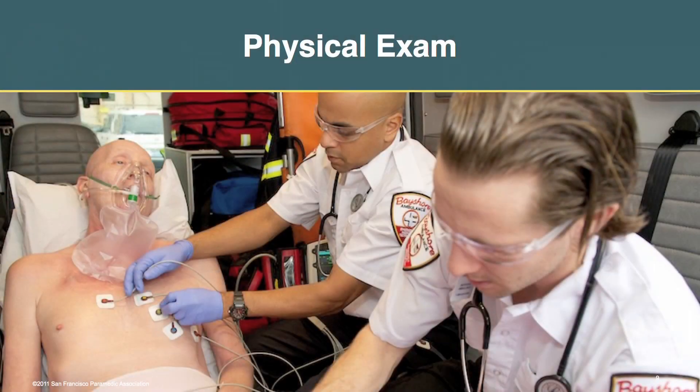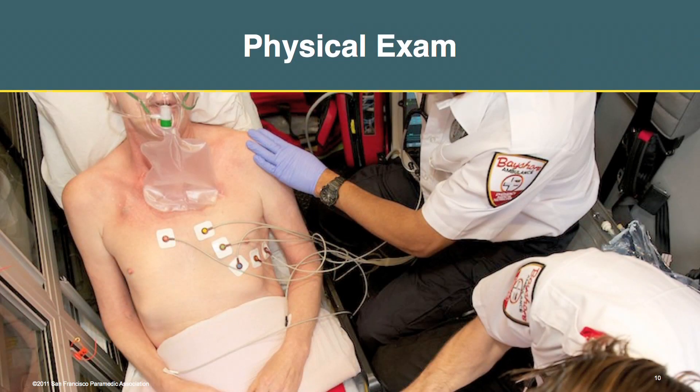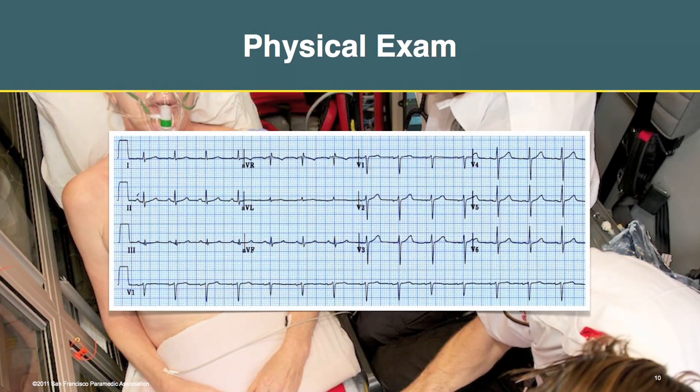What else would you like along with your physical exam? We'll do a 12-lead. Let's take a look at that 12-lead. What do you see? Tell me about your findings. It doesn't look to be any ST segment elevation anywhere. Does that rule anything out or give you some clues? It can potentially start to rule out a direct cardiac origin. No ectopy at all. We didn't learn very much from this ECG, but we still need it to make sure we're on the right path — to rule out.